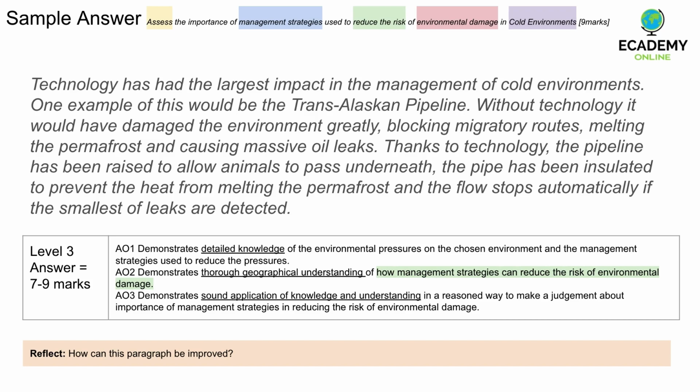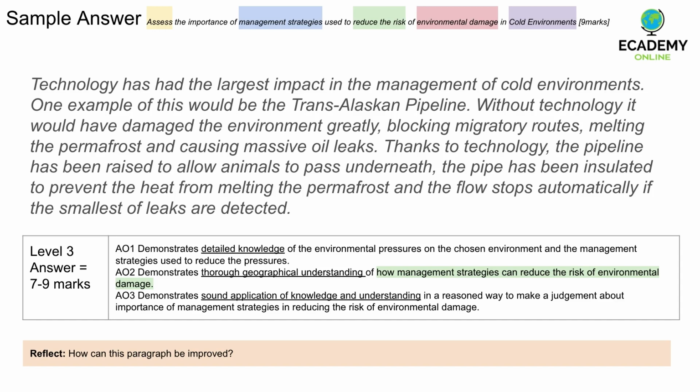Let's start with the first line. Technology has had the largest impact on the management of cold environments. So it establishes that in this paragraph, this is what the student is going to talk about, which is a good way to start a paragraph. Is it necessary? Not completely. This candidate could have just started from the second line, but it contextualizes it well. The second line is well written and it ties in with the first line very well.